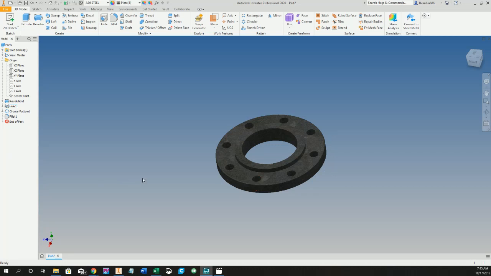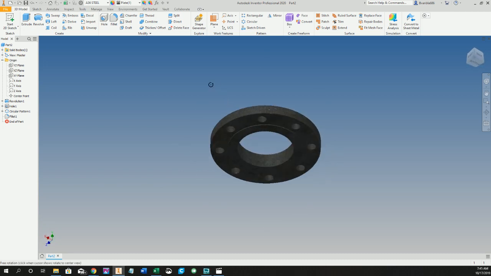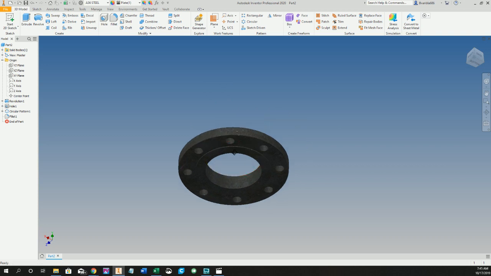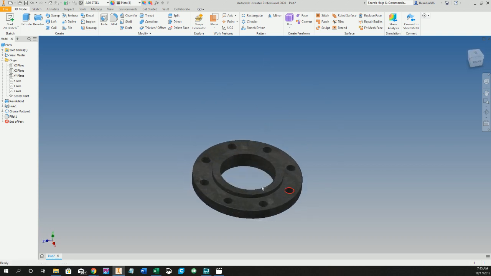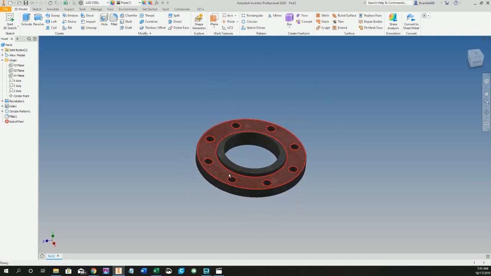All right, today we're going to create a blind flange. Yes, there are library parts that you can pull this from, but this will explain how the revolve functions work. Not only revolving the profile of the flange, but also using a circular pattern to revolve the bolt patterns around.